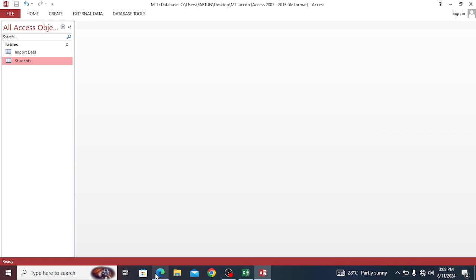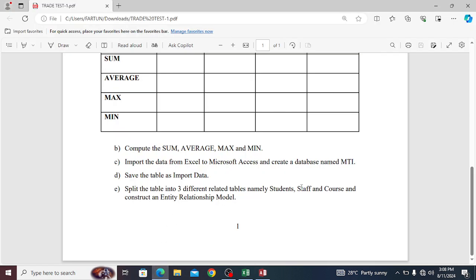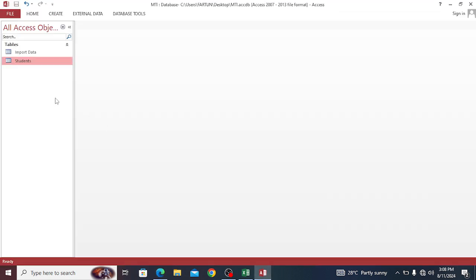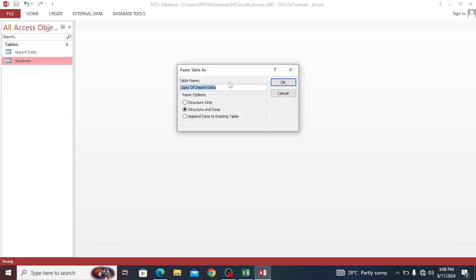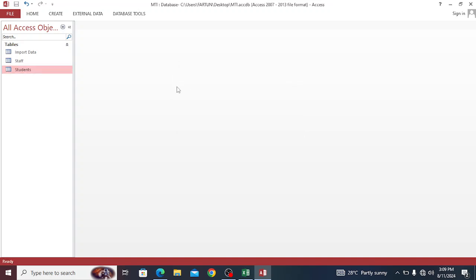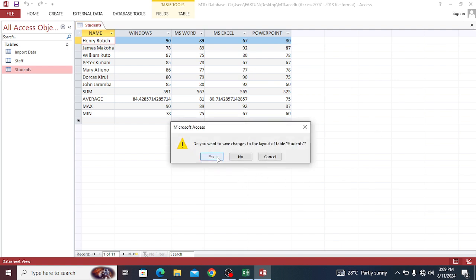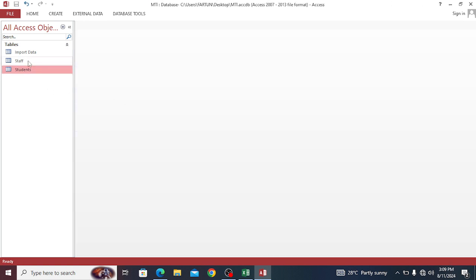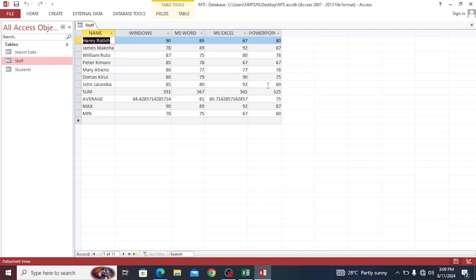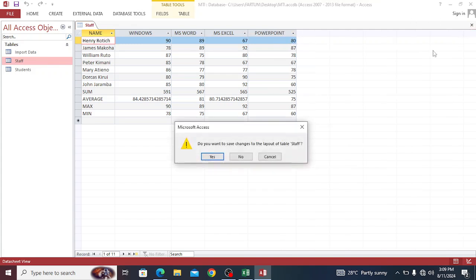What other? The next one is we are going to create staff and course. Then again we right click, tukiwa hapa we paste. Tunaandika staff, we write staff, then we click OK. As simple as that. This is our table also staff. Tumetengeneza hata hiyo staff iko ndani. Right click, then save the changes. Click staff hiyo iko sawa hata hii. As simple as that. Records iko sawa.